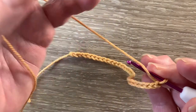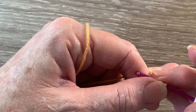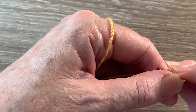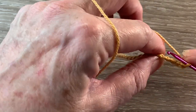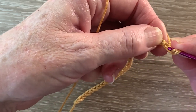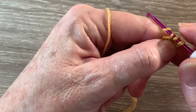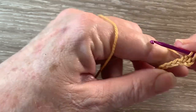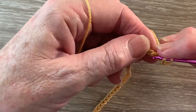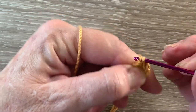Now for row 1, I miss the first 2 chain and I work 1 double crochet in each remaining chain. I'll have 33 stitches. A double crochet is a treble using UK terms. For a double crochet, we put the yarn around the hook and we put our hook into the third stitch from the hook and bring up a loop. Yarn around the hook and take our hook with the yarn at the end through 2 loops. Yarn around the hook, hook with the yarn at the end through 2 loops. So we work 1 double crochet in each remaining chain. We'll have 33 stitches.